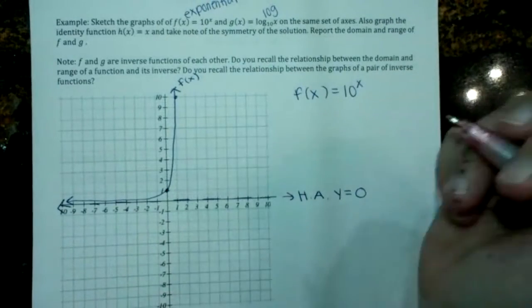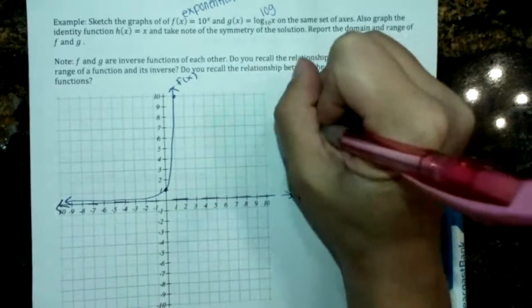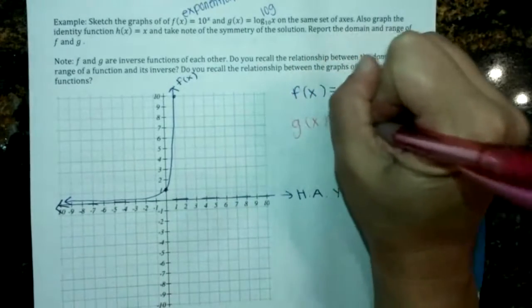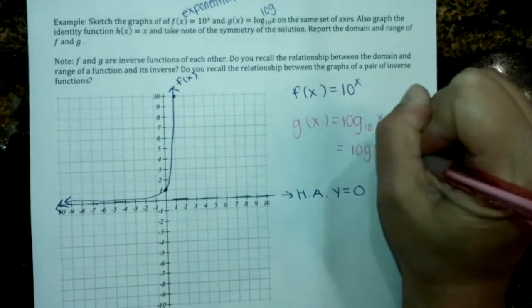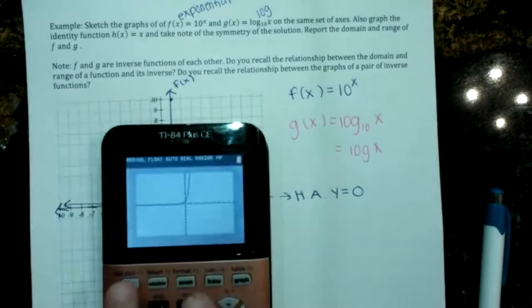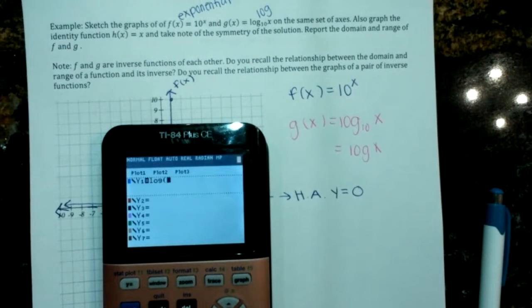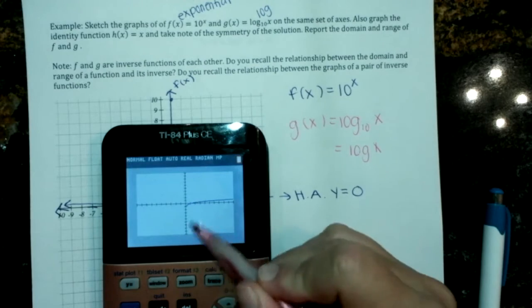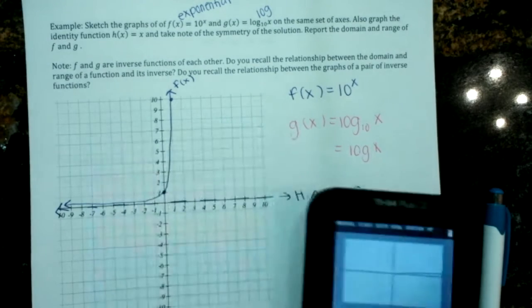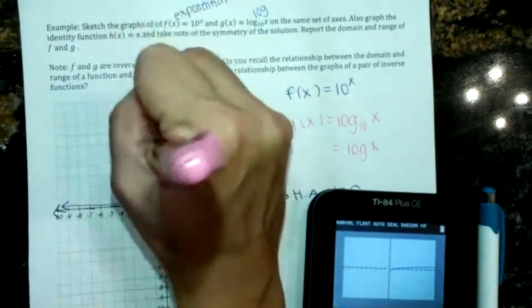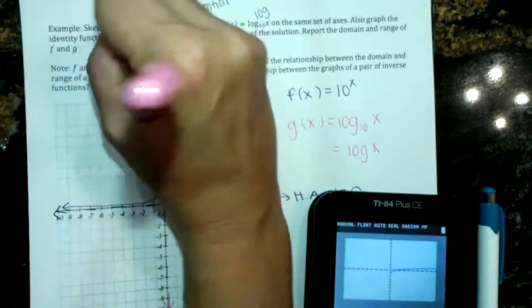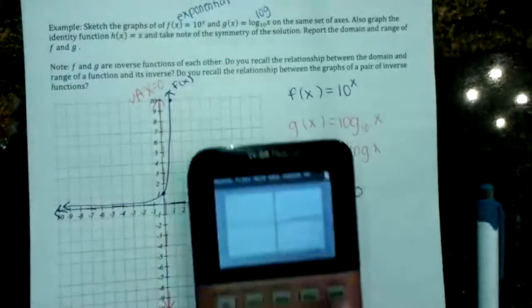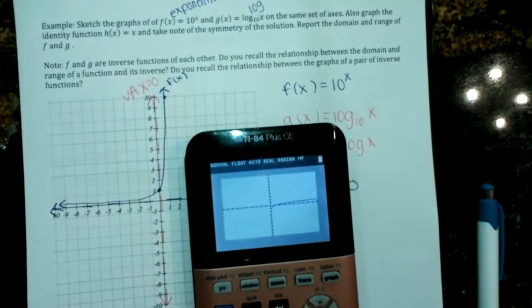All right, so let's do another color. Let's do g of x, which is log base 10 of x. Remember, log base 10 is just common log, so just log of x. So y equals log of x, pressing graph. We know it's going to have this shape with the vertical asymptote. Let's go ahead and draw that vertical asymptote at x equals 0, getting super, super close to x equals 0, but not touching it.